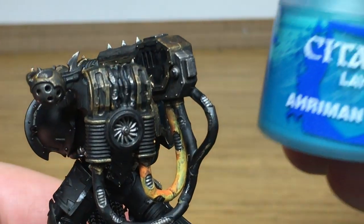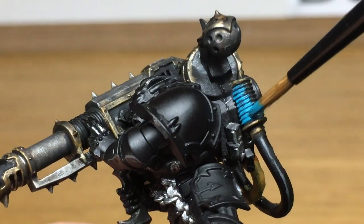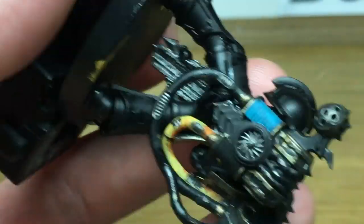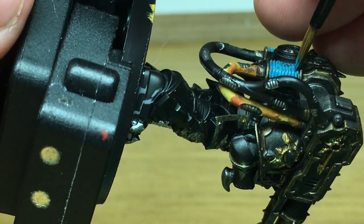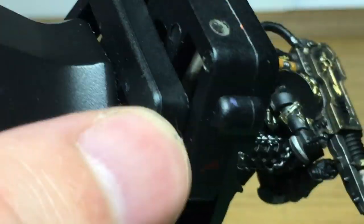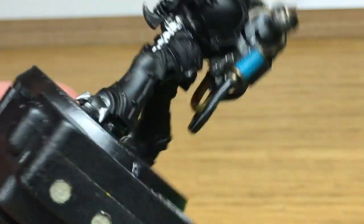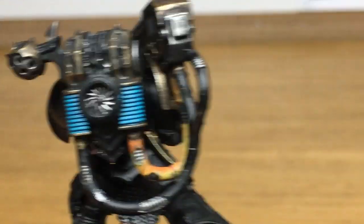Now realising that I've missed off a base colour, we're going to use a little bit of Citadel Ahriman Blue. I'm just going to paint these two areas here. The Lascannon is always imagined to have a red laser coming off the end, and plasma guns I always think of as having blue plasma. So because I've been using red for the plasma on the Black Legion shafts, we're now going to use a little bit of blue to do the Lascannon so it's got nice blue lasers coming off the end. This is just a quick and easy method of making it look like it's glowing a bit. So back to the shades — I'm going to use Citadel Drakkenhof Nightshade just to shade those two sections that we just painted.